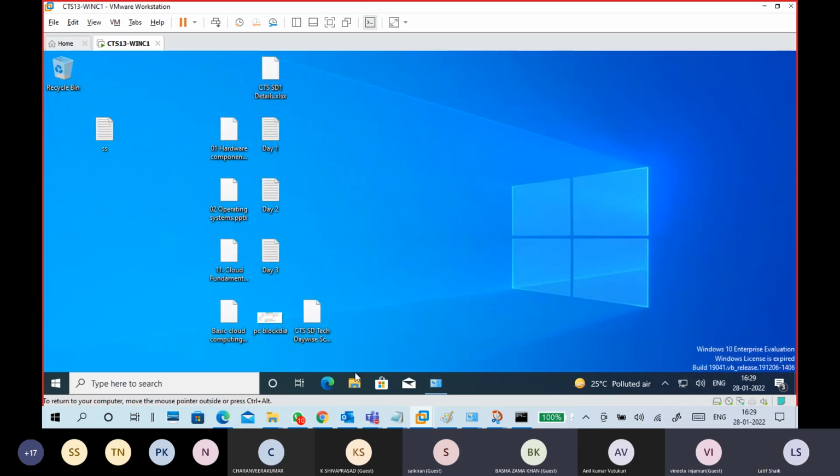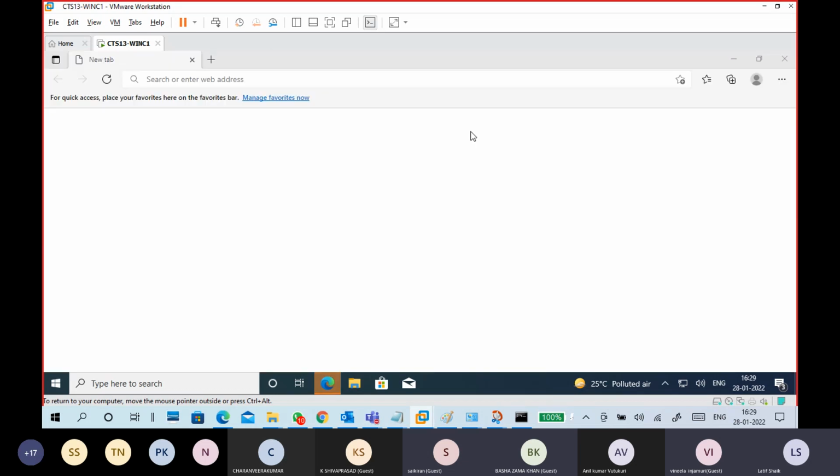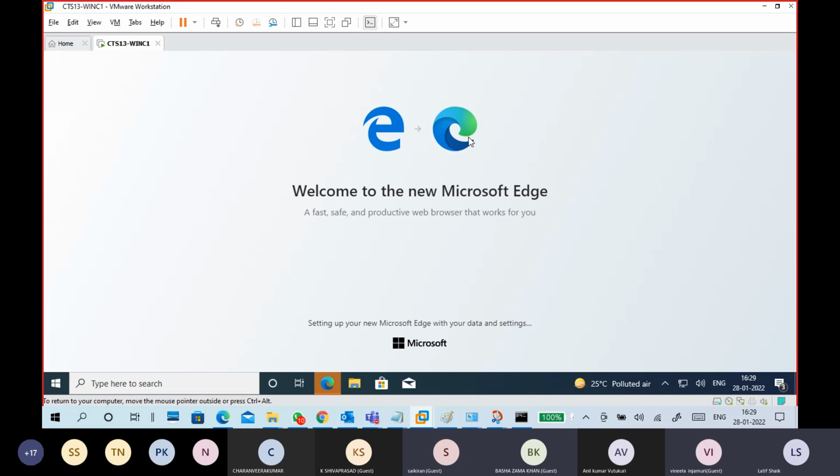If you have a doubt whether I am getting internet access or not, I just open my Microsoft Edge. Then I can search for something directly. Guys, when you select VMnet0 in my PC, I am able to get internet. Okay, it will connect. But guys, no problem. Remember, in my PC it is coming.